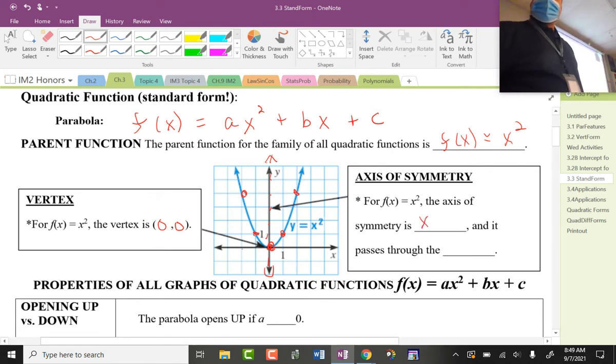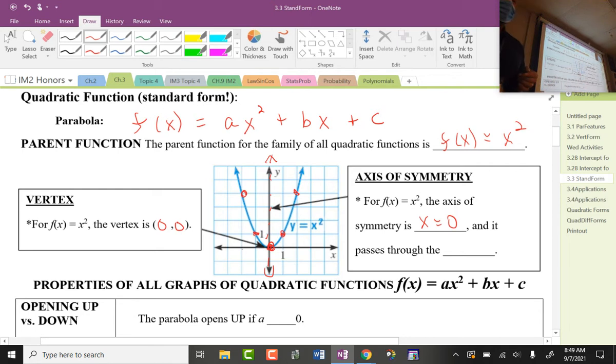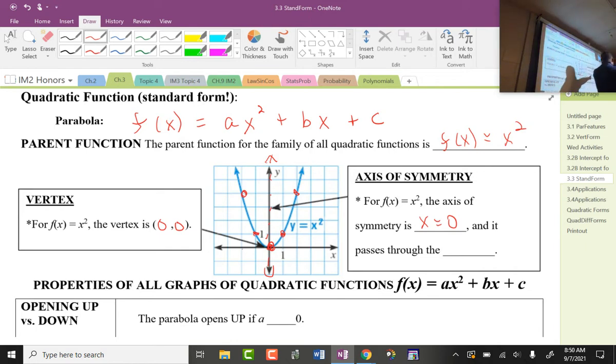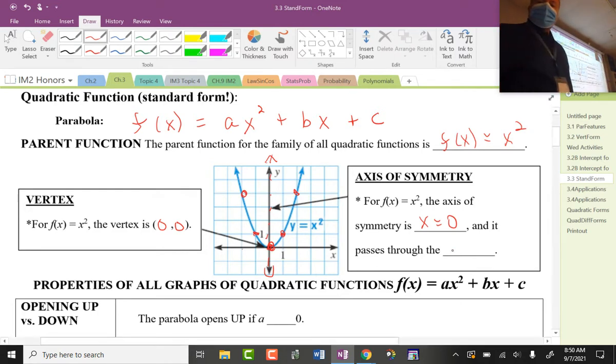So the axis of symmetry is x equals. This is just hammering the point that it's not just 0. You don't say the axis of symmetry is 0. You say it's x equals 0 because that's a vertical line. The equation of a vertical line is always x equals a number. All right? Hammer this point down. These are the things that I will have to mark you wrong if you do not do the correct mathematical syntax, is what those words are. And it passes through the vertex. It's really the x coordinate of the vertex that's most important.